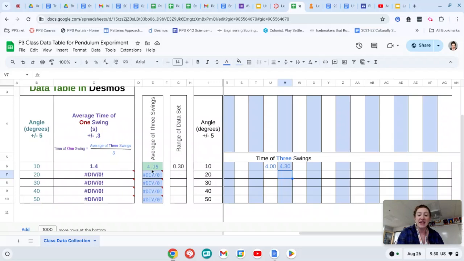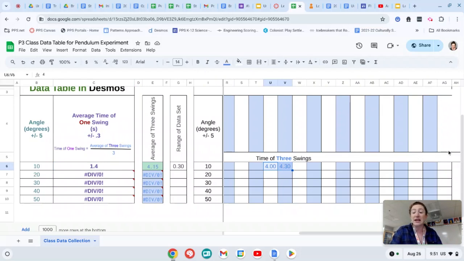And then it averages out all of the data that's going to be in this row here, and then it divides that number by 3 in order to find the average. So it's telling us the average time for one swing, going back and forth, for a 10-degree angle would be 1.4, according to this time that I've thrown up there. You can see from your class data whether that's similar or different.